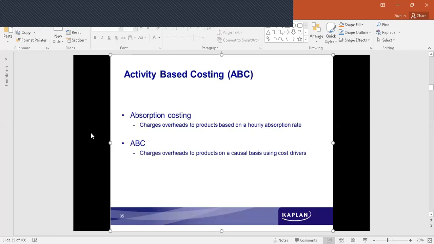Cost object could be anything, but here in this case, we are just referring to if production of a product is a cost object, some of the costs can be attached to the product, some of the costs are not easy to be attached. It is not easy to be divided and distributed. So the traditional cost accounting, what does it do?